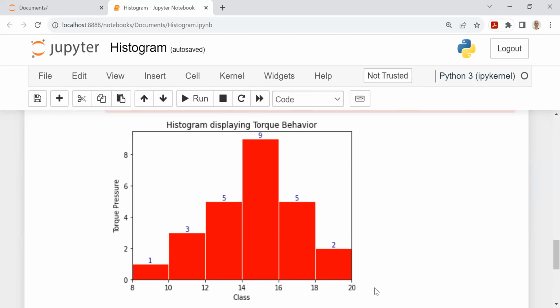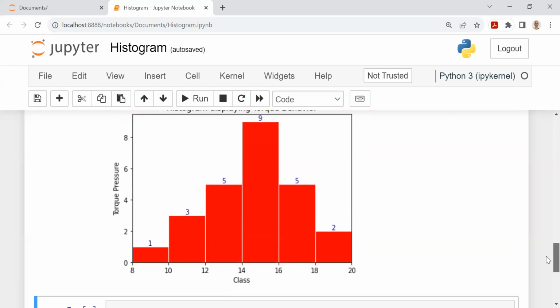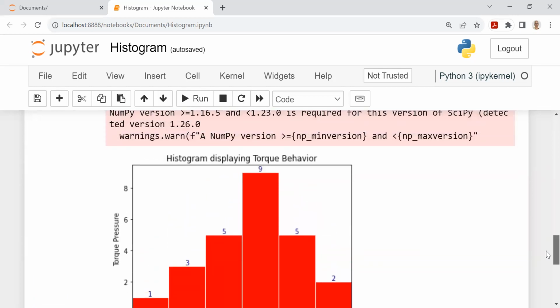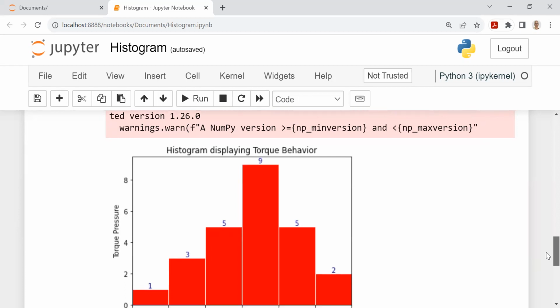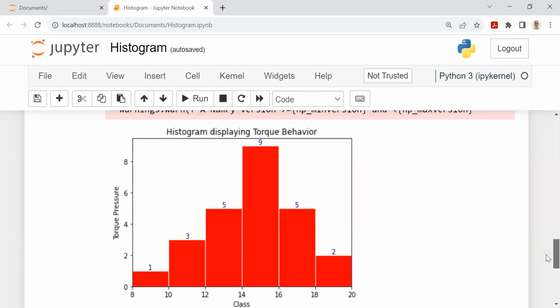This is the pattern. It's not a perfect bell curve. It has to be adjusted. Some corrections are required to center the process, but it looks reasonable. And the TARC pressure behavior appears to be approximately a bell curve, but not a neat bell curve. Some adjustments are still required. So this is the interpretation. So it's a very important and very easy tool and extremely handy in studying the pattern of the distribution in a pictorial form.